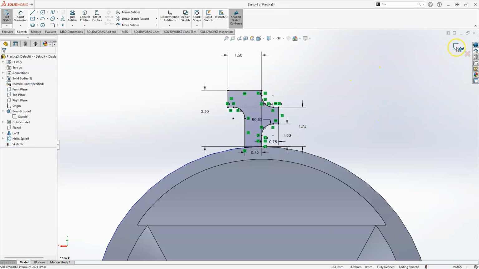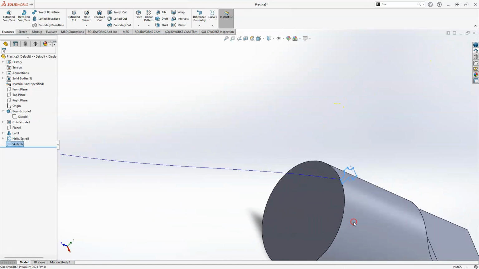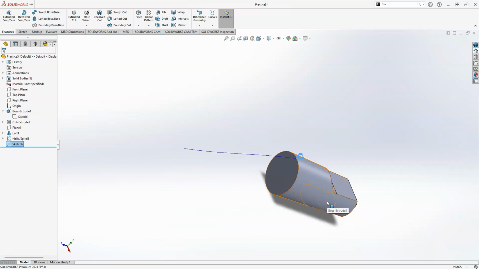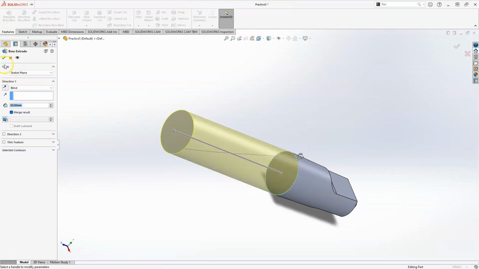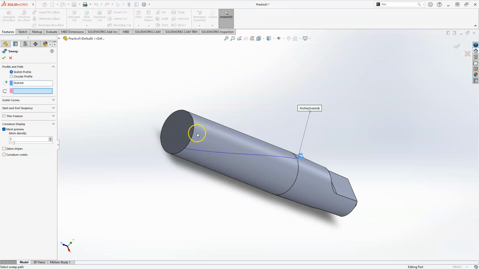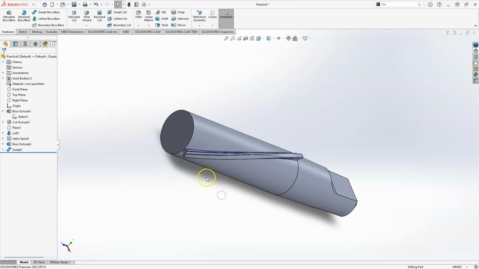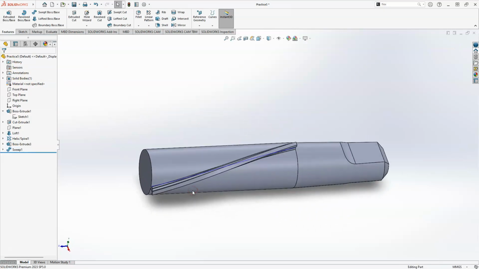Okay, now we can go back and see if we can sweep cut it. But before doing that, now we are ready to do that boss extrude of 30 or 50 that you already have. Now if I select this, going to the sweep boss and then give it this one as a curvature, it's going to do that nice and smooth.